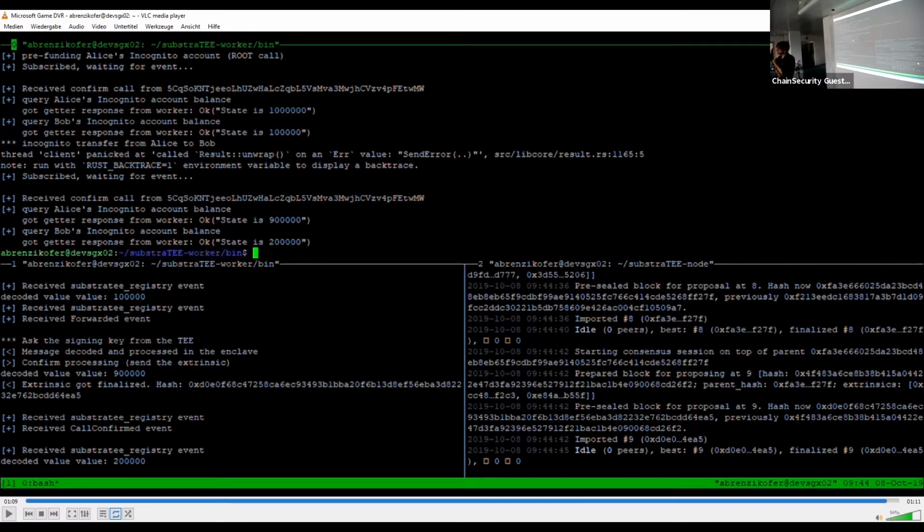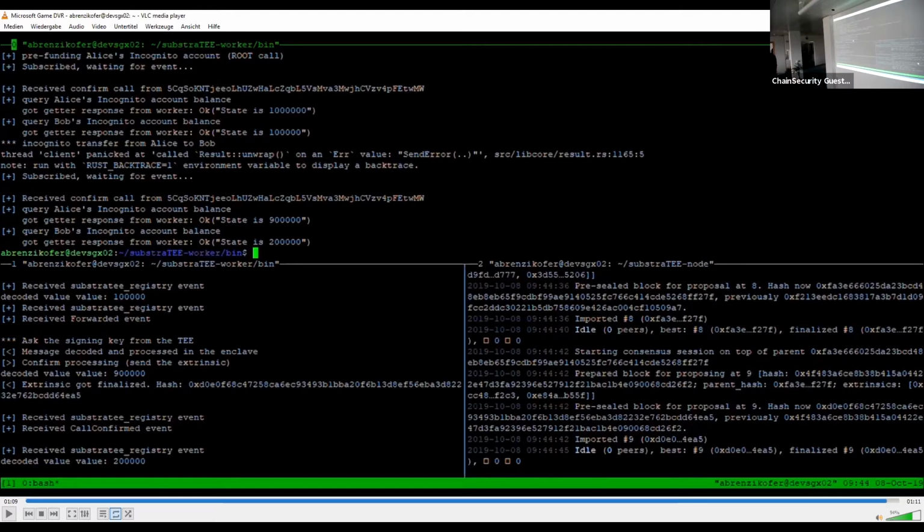What you would have to do, and that's another rather low-hanging fruit, is that Substrate also has this smart contract language, Ink. That's another module which you can instantiate on-chain to have smart contracts, and it would be pretty straightforward for us, like we instantiated the balances module, to instantiate the Ink module, and so the entire DApp logic would be in the TEE, and you don't need to access chain state anymore.